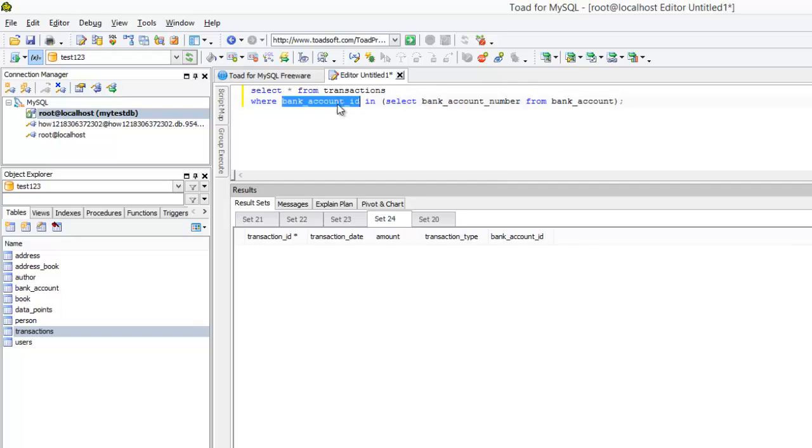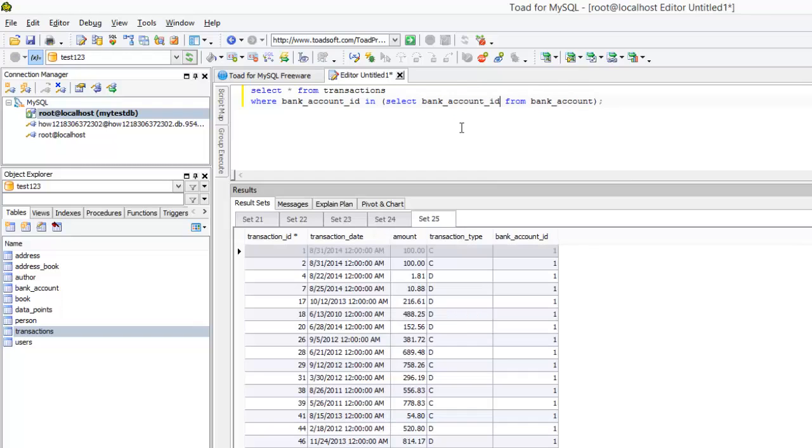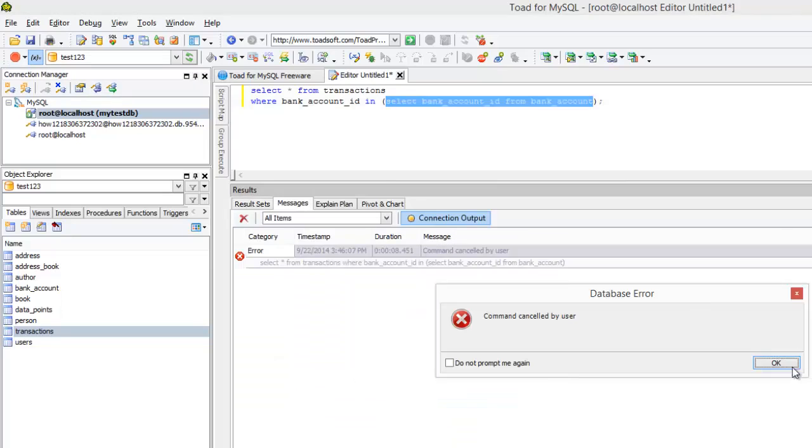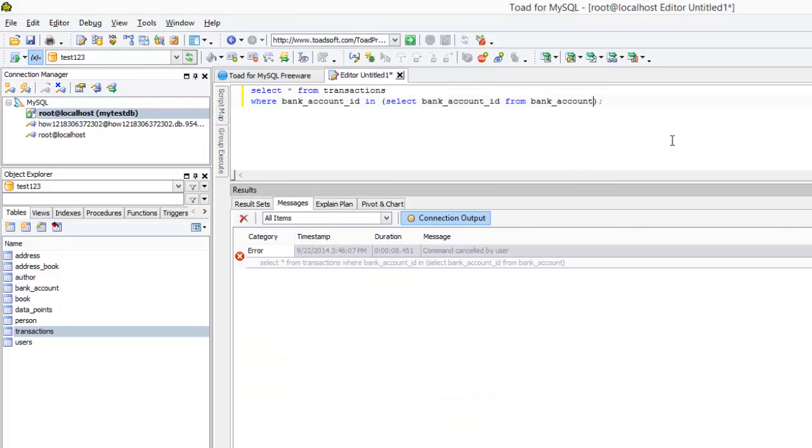Okay, so that is why, when you see subqueries with the where clause and the whatever in, you need to select the appropriate field here, the appropriate column, which is the identical one, bank account ID. Okay, then I can run it, and sure enough, we get results, and we will get over 5 million because we're selecting every single bank account from the bank account table. Now, if I wanted to, I can modify this, like I said, it's just a simple select query. We can add a where clause here as well.